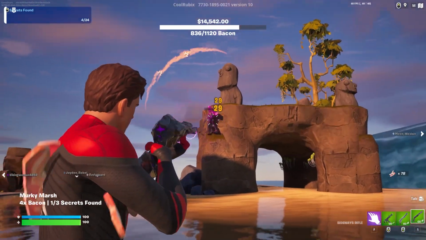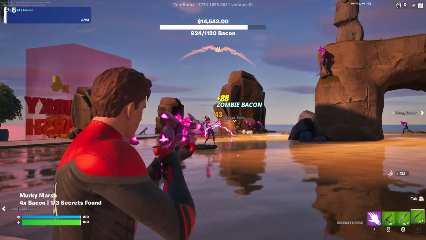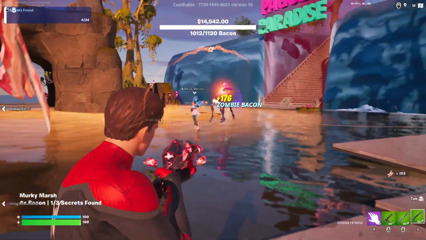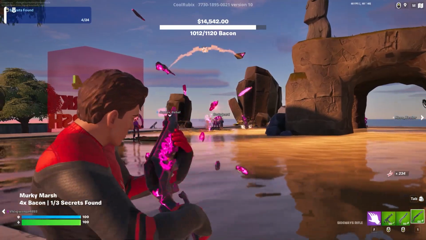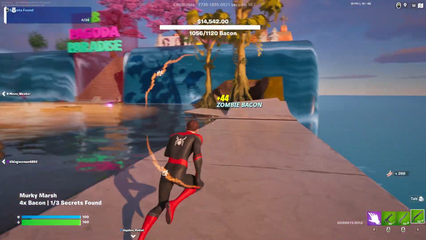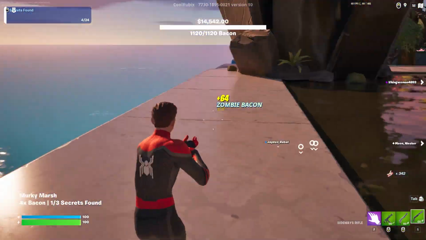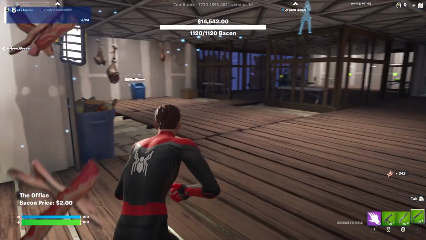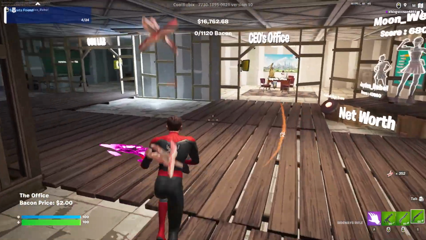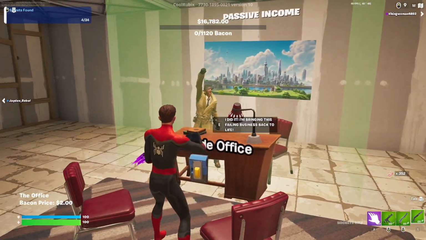Once again, one guy standing just on top. Also, the other guy didn't like it. We don't want spectators, we just want bacon. So come down here so we can shoot you. Get us bacon. Alright, so we're full again. Let's sell the bacon. And we do have more than $15,000. So yes, he's happy for us.